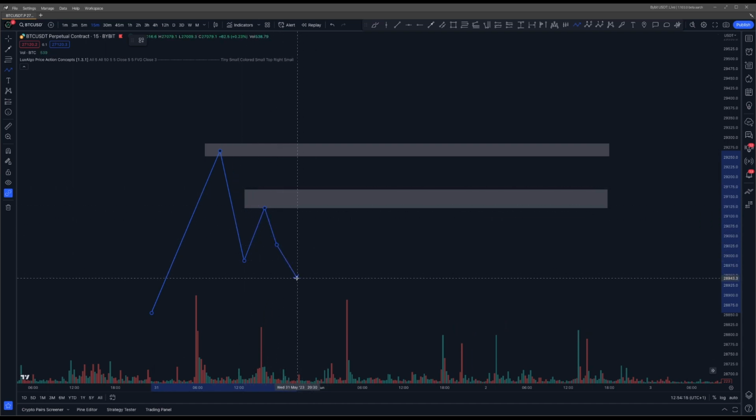And the bias, let's just say, is continuing to the downside. And so let's say we hit this a couple of times. The way SMC kind of works is the moment you come back into this order block, you'll short the short entry. But the problem is it's been mitigated by the fact that we've had at least one hit already. And then a lot of the high leverage traders, they'll have really, really high leverage, they'll have tight stop losses, and this area they'll think is the main order block.